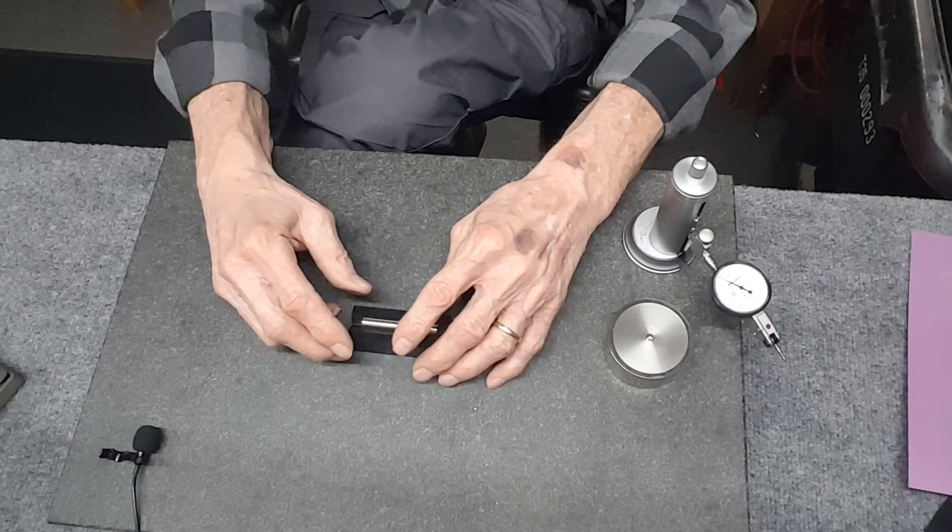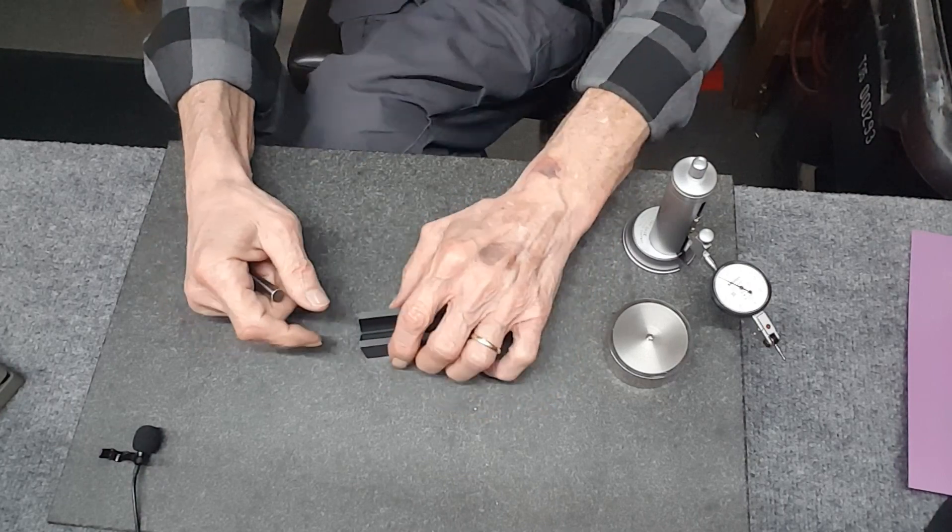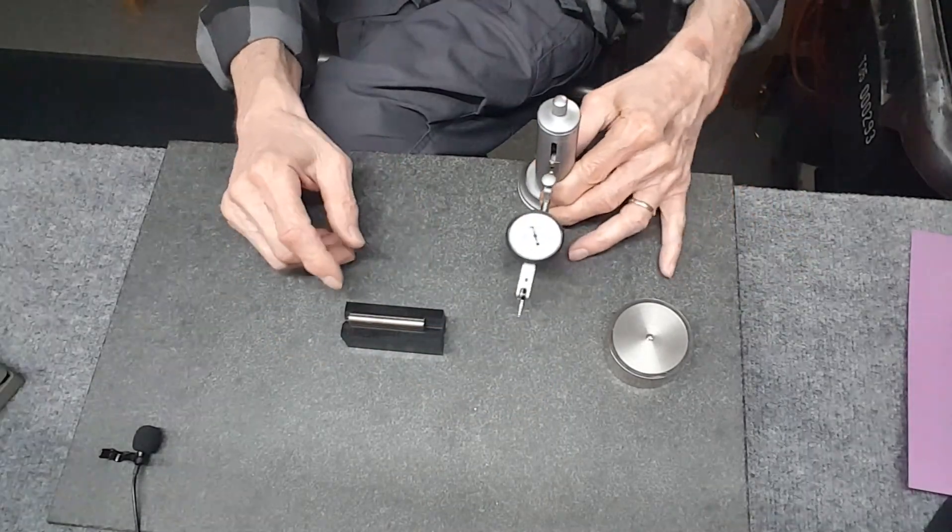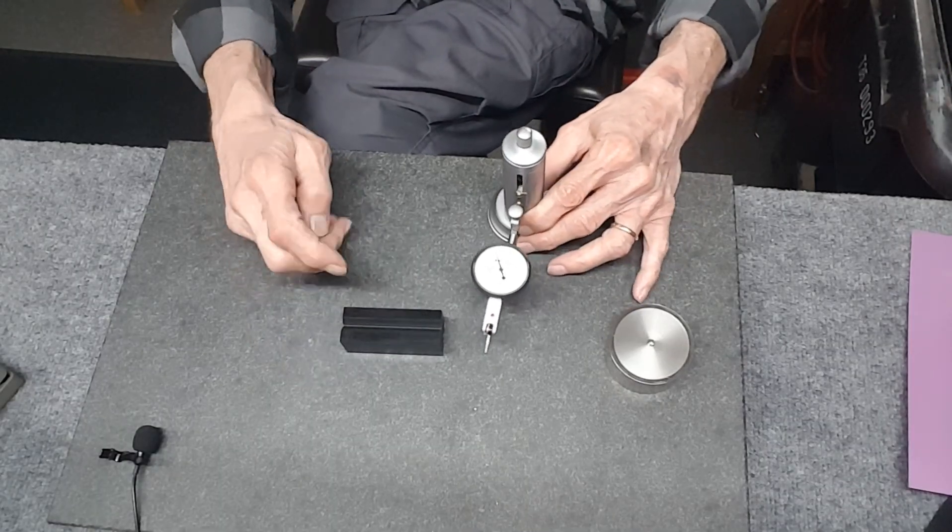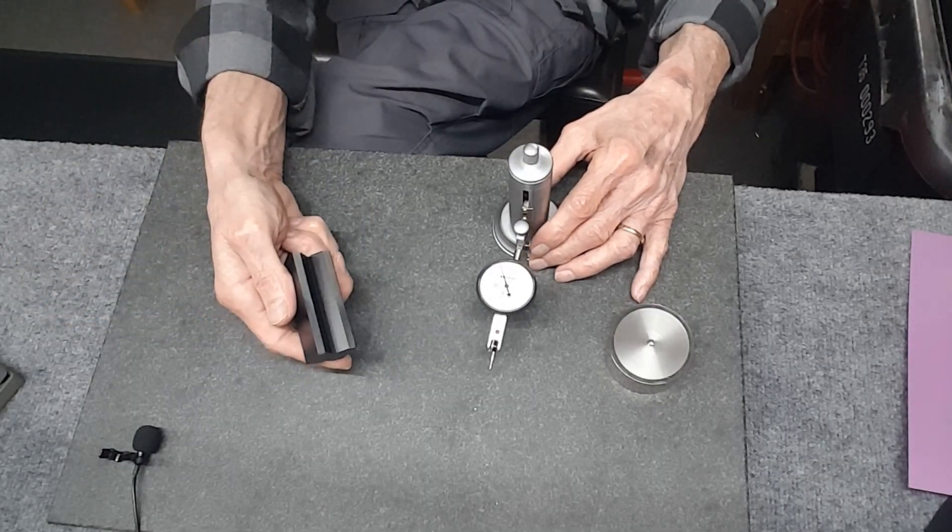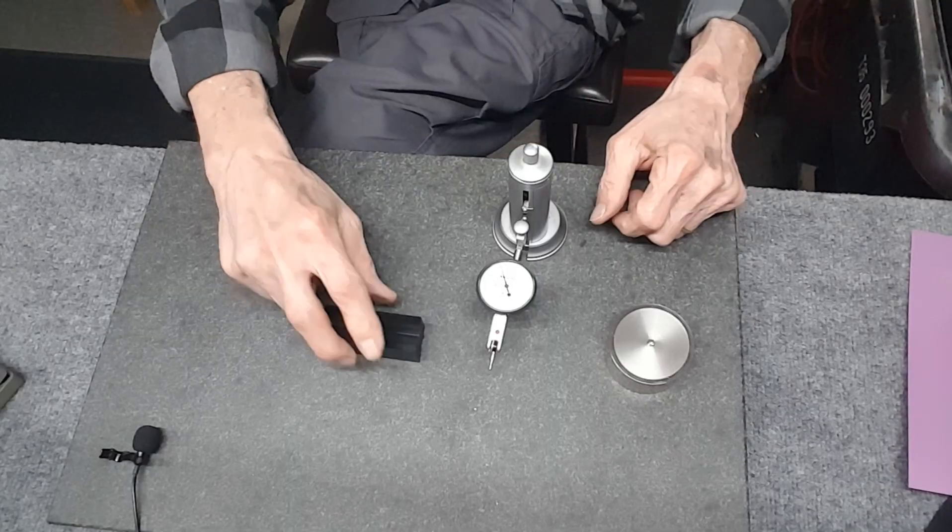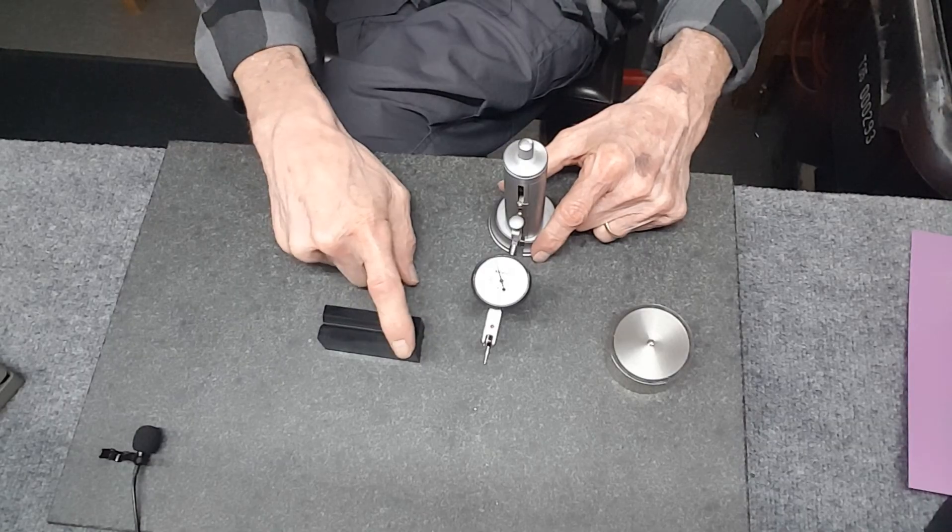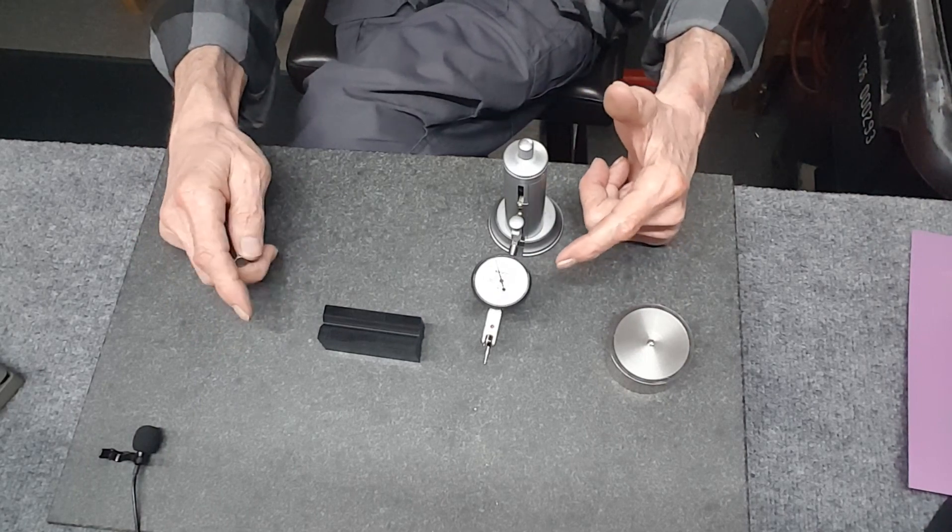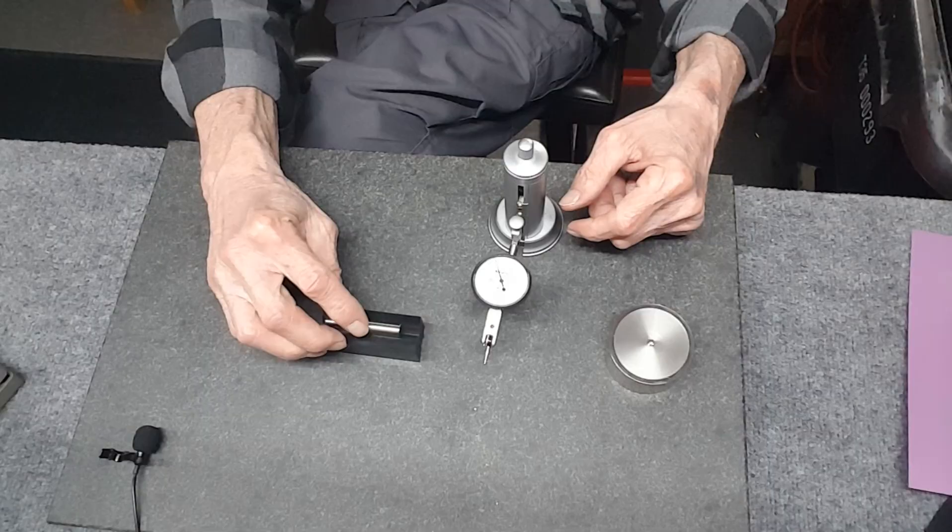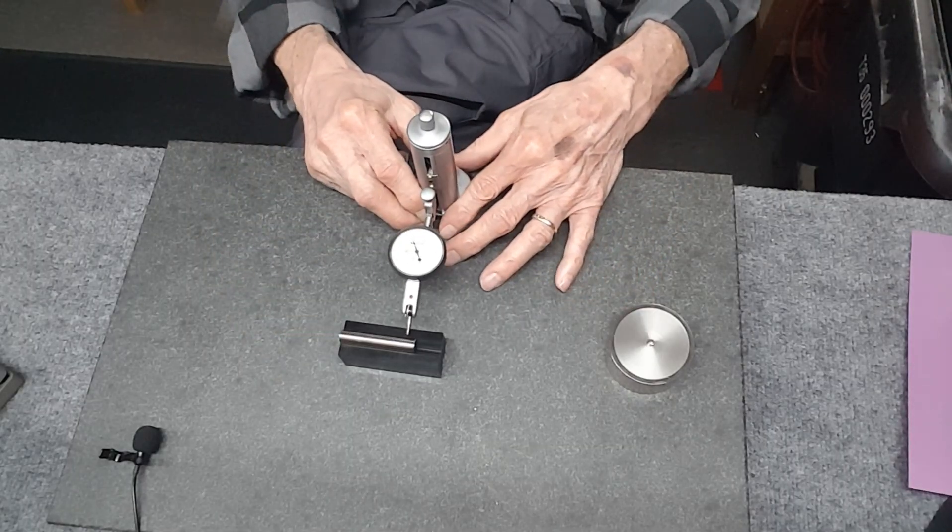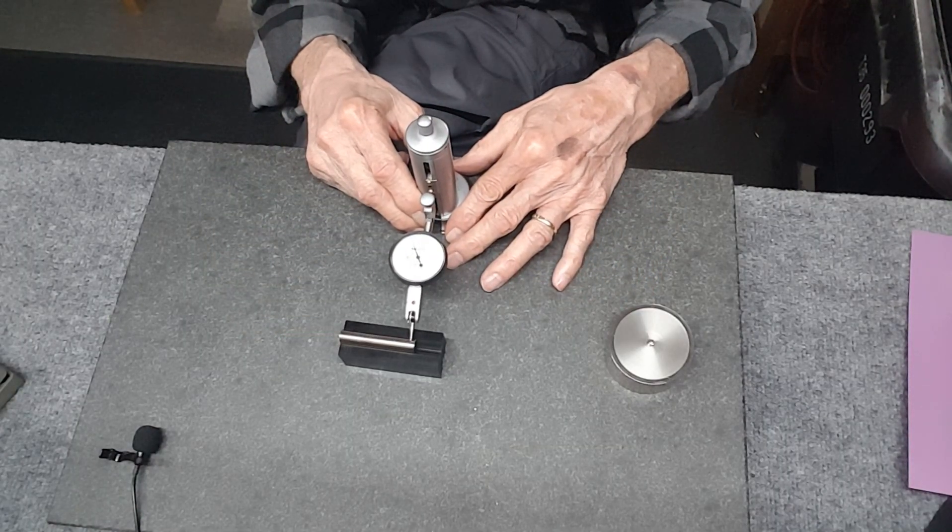Then fly cut this side, come over here with the height gauge and check for the peak, how good a job did I do. First I put the height gauge on this and it was rocking. Right, once over 600 grit on the granite surface here, it's rock solid now. I can put the needle here, here, here and here, push on it all I want, doesn't move, needle stays put. This is my tenth inch indicator, a tenth of a thou.